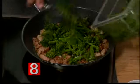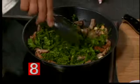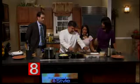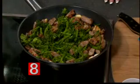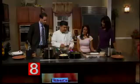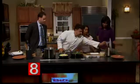Are you using hot or sweet sausage, or does it not matter? Doesn't matter, but usually I like a little hot. A little heat? Yeah. Did you steam the broccoli rabe? You've got to steam the broccoli rabe. And now you've got to saute. You saute and then just add some salt. A little hot pepper. A little hot pepper.